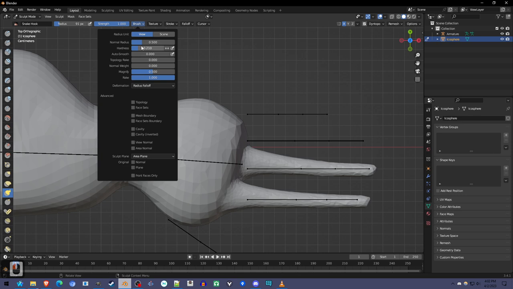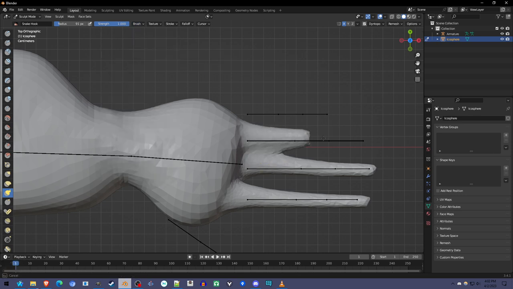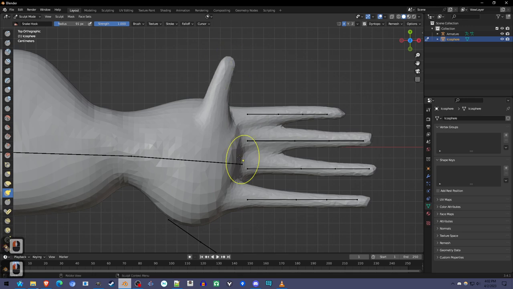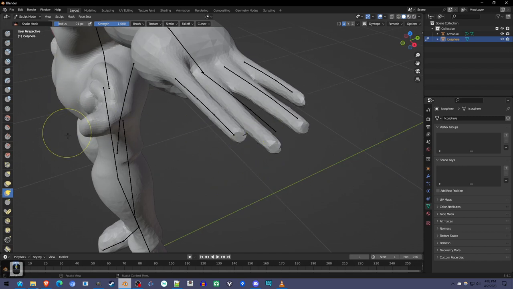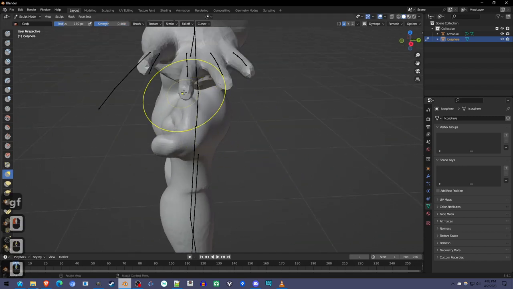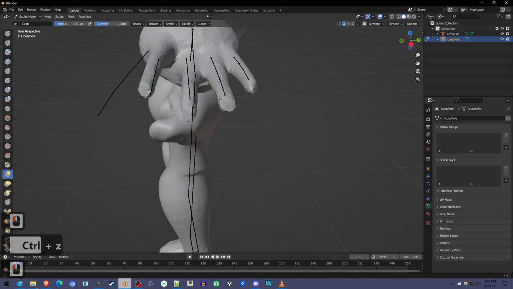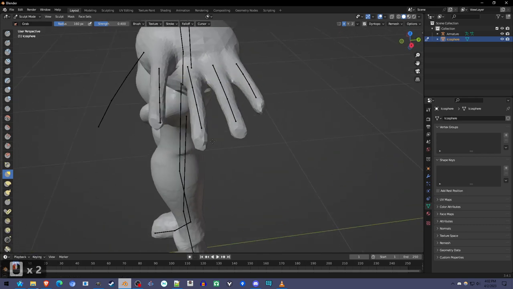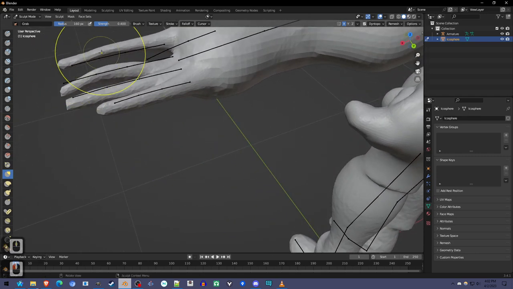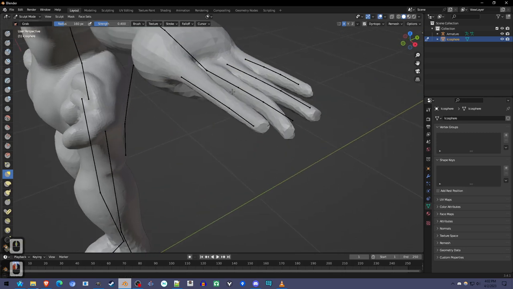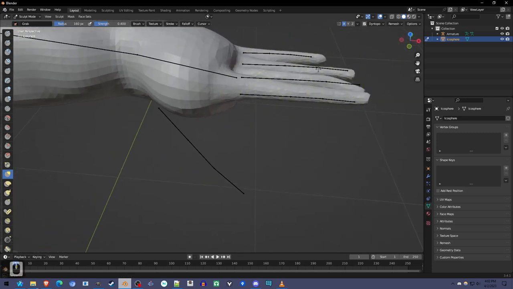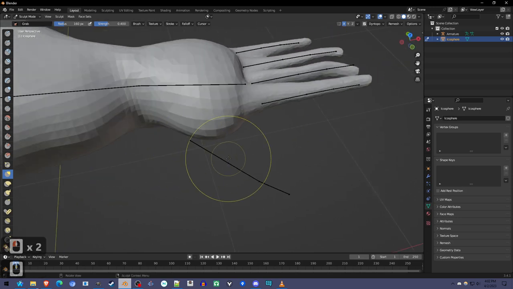This is the optimal amount of hardness and radius, I think, for what I'm doing right now. Those two fingers merge together a little bit. I think it's okay. And try and select at the edge as much as possible, or you'll be pulling out of the top of it instead of the side. And these came out a little weird. I'm going to have to fix them. I don't care about this being perfect, but they should be at least close to the bones, more or less on the bones. Otherwise, they're not going to rig properly. It's going to take a lot longer to do that stuff.